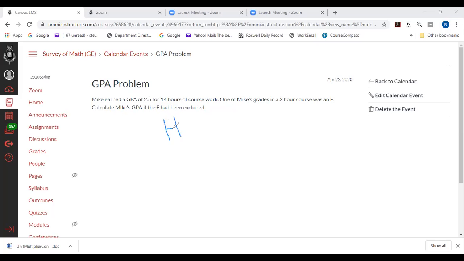Y'all, this is a different problem. I'm not saying it's super hard, but it is a little different. You're forced to think about this a little bit. This is homework problem number 2. And I would definitely characterize this as critical thinking because I haven't really told you how to do it. You're going to have to try to reason through and use what I've showed you, but I haven't really given you a direct hint on how to do this one yet. So I might see what I can do for you on your lowest exam score, okay, if you can figure this out. So this is definitely a critical thinking problem, and it is your homework problem. Okay, it's homework problem number 2.